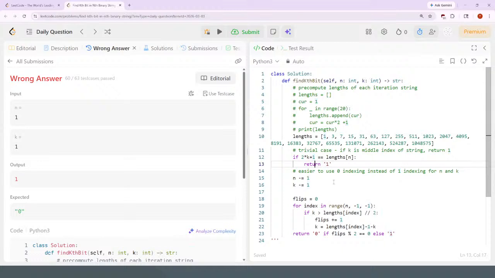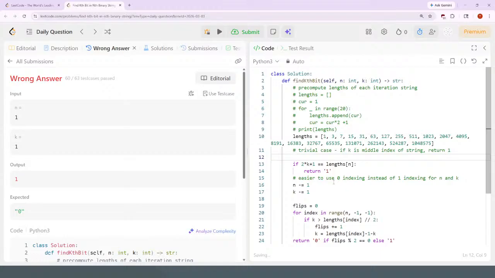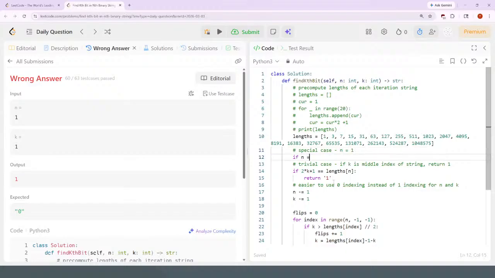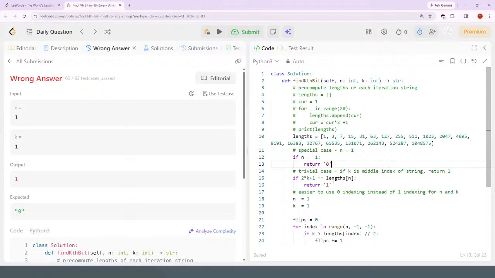So the middle one at the very first iteration is actually 0, right? So there's going to be a special case, because technically that's kind of like your middle value in that one.